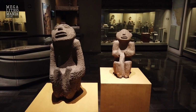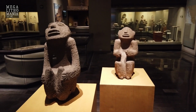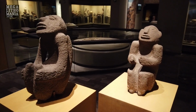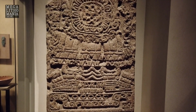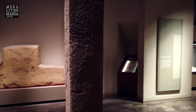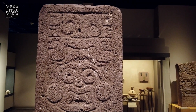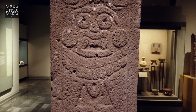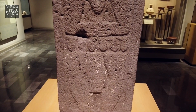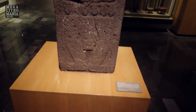These crouched figures in the Quizo position are from much later, like 900 AD, but again from the area of Guerrero. This is from a later period from Guerrero, but I just wanted to show you this because it's a beautifully carved piece. We also have this piece here from Guerrero as well. Again, this is later. This isn't as early as the Olmec pieces. This is actually from down at Acapulco, a famous holiday destination. It dates to around 600 to 700 AD.